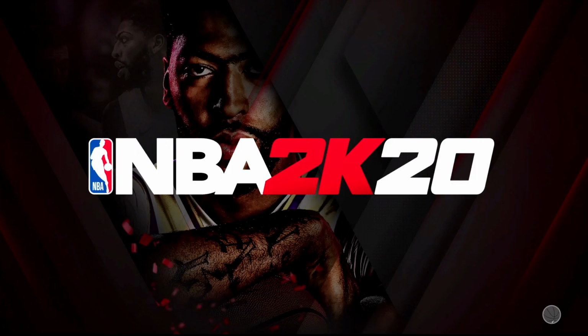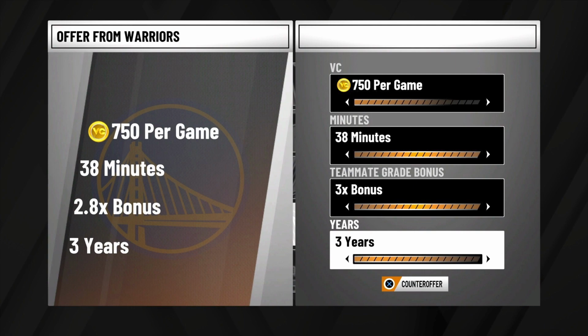I can show you on screen exactly what I signed for: 750 VC per game. I brought it down a bunch so that they would accept my offer because I wanted to get the 3 times teammate grade bonus. Just like last year they had the 2 times bonus, this year it's 3 times, and I promise you it is hard to get. Once they say no, we don't want to take that offer, don't do anything, just back out to the dashboard, load back into your player and try again. This is what I landed on.